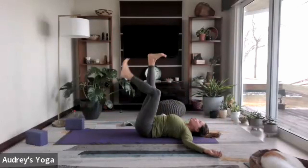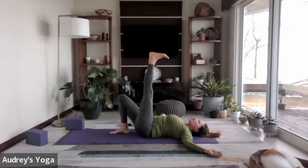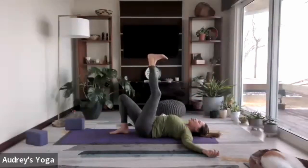And then take your right foot, place it on the floor, left leg stays up at the sky, and just kind of bend and straighten into that leg again. Kind of check in with how it felt at the beginning of class into now at how it feels at the end of class.